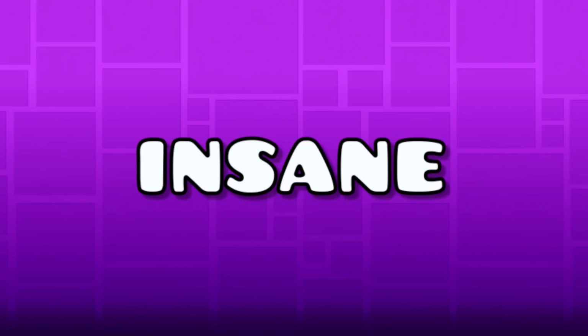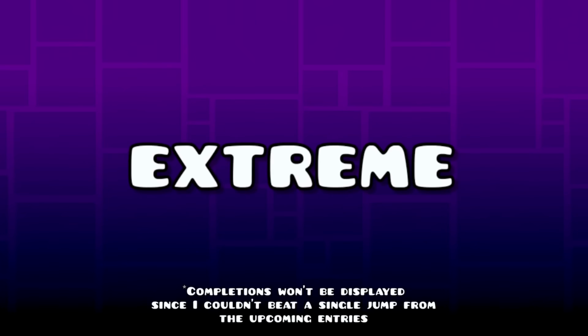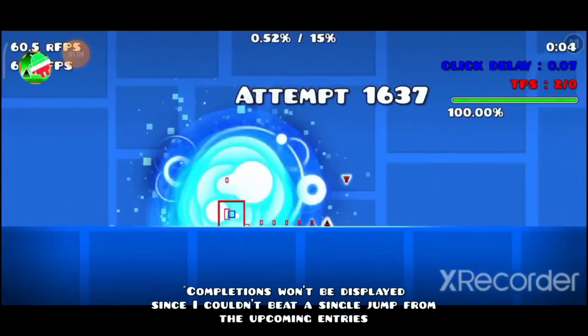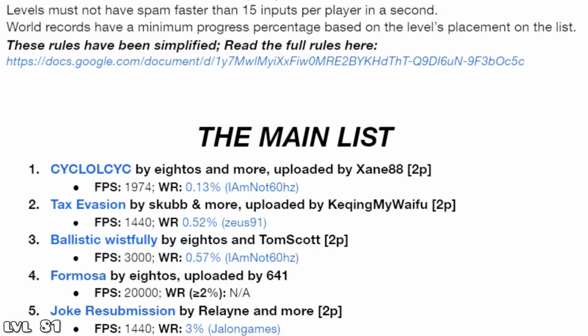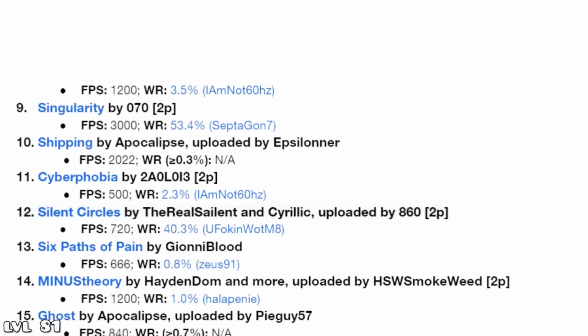Time to move into the second to last category, the extreme category, where we discuss jumps that are technically possible but have never been done by anyone in the game. Tax Evasion is the number 2 hardest level on the impossible levels list. A list made for the hardest levels.